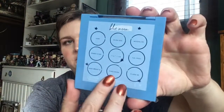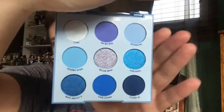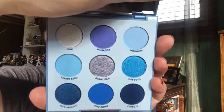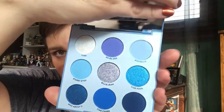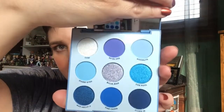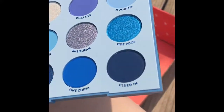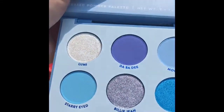There again are the shades on the back. They all came with these little guards on the shadows, so I take that out, and it does have a mirror. Here is the beautiful palette — I cannot get over how pretty this is. It's just a nice blue without any teals, really — a nice true blue, beautiful multi-finish palette, the perfect size. I'm really excited to dip into this, so I'm going to do some swatches right now.